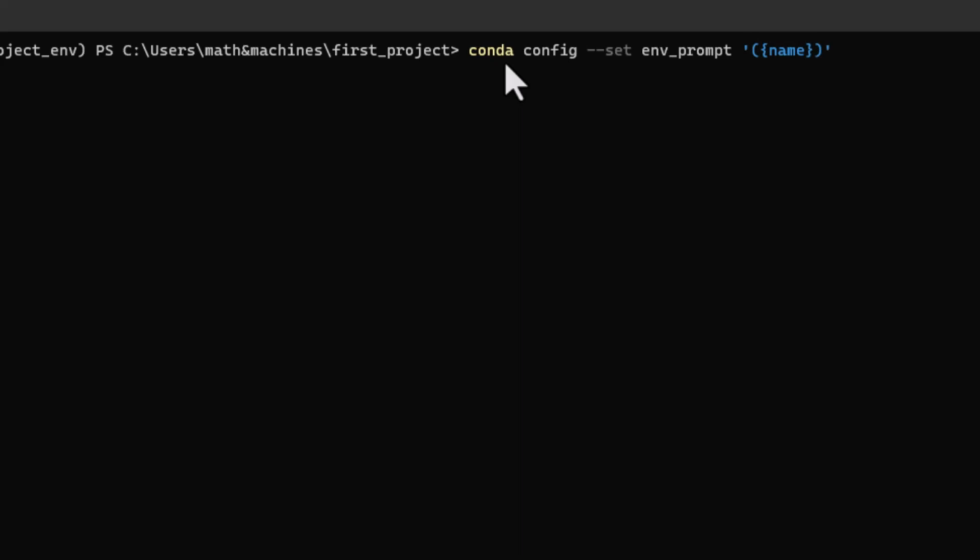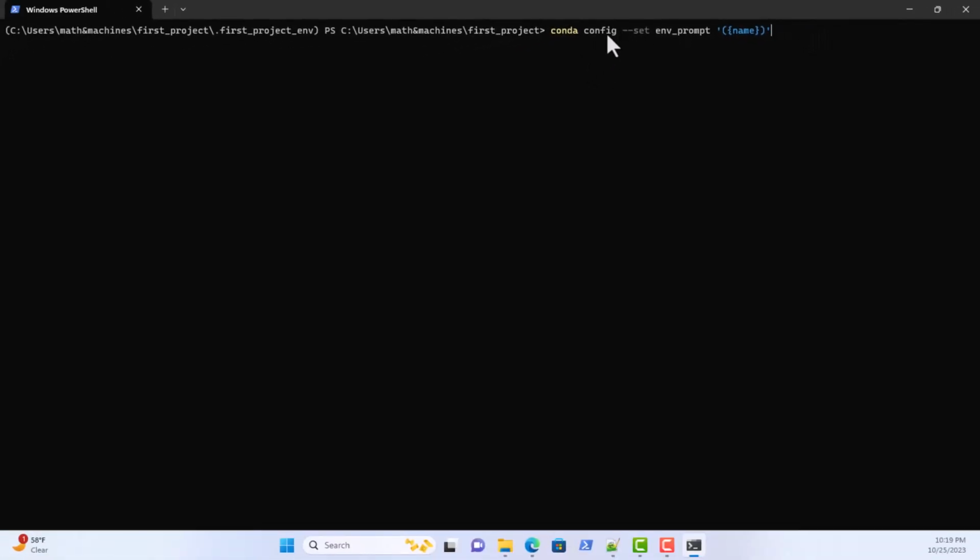Okay, now before pressing enter, just note that we are using conda config for the first time, right? So if this is the first time you are using this command, it will end up creating a .condarc file directly under your user directory, right?